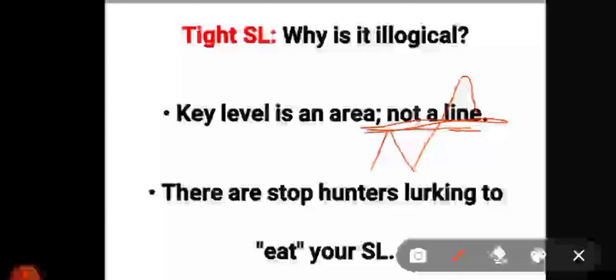Most people are placing their stop at that level, so that is why it is a hotspot for the stop hunters to move the price just to that level and make money before they start buying, if it's an uptrend. So they make money by selling in an uptrend. They sell because they have enough volume to move the market. They sell quickly and then they start buying. So that is stop hunting. It happens often in the market. They want to eat your stop loss. So that's why this tight stop loss is illogical.